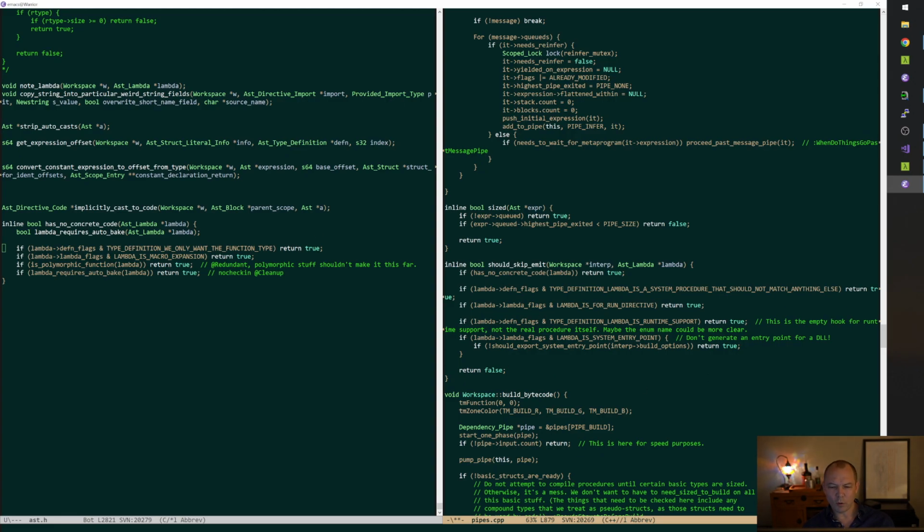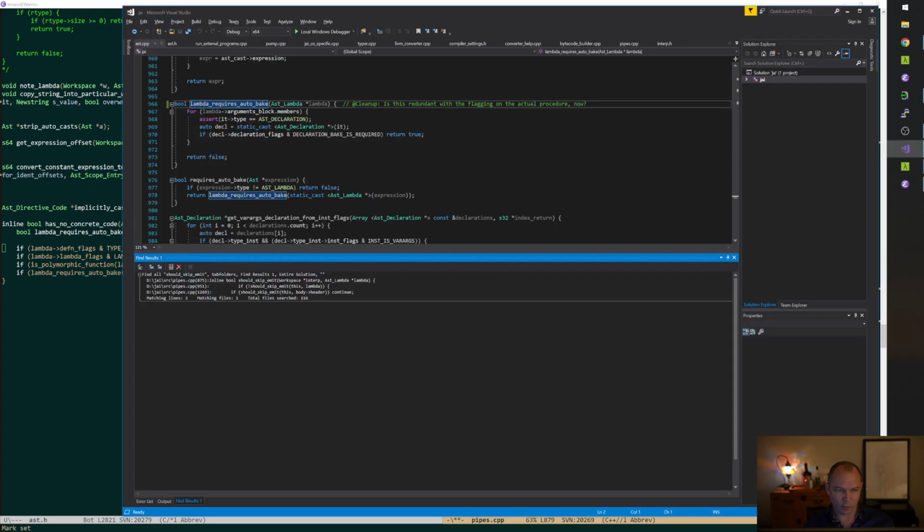See, if it's for a run directive, it has concrete code, but it's compile time only, which is a different thing, right?